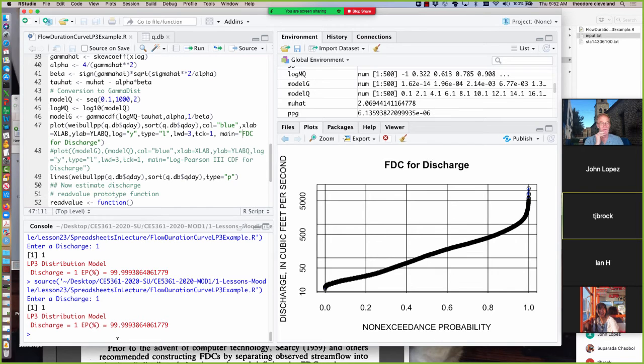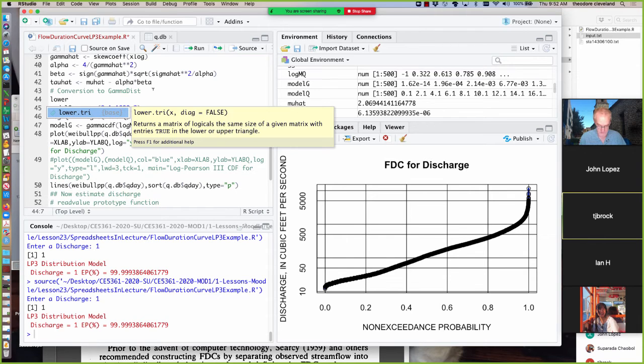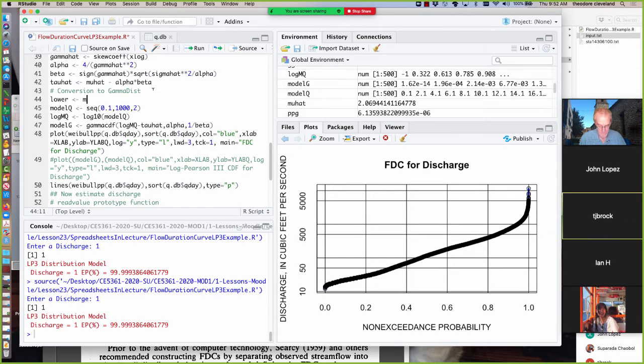And now if, for grins, we want to put our model in there, then we need to get a lower limit and an upper limit. So we'll go ahead and put lower is equal to the minimum of a y plotting position.